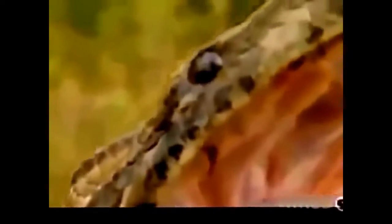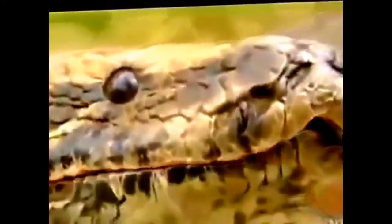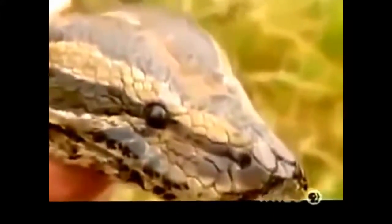One thing I got right in the movie was that the python, like many other non-venomous snakes, is an ambush animal. They will lie in ambush for their prey. It'll lie there, wait for the animal to come past, strike at it, bite it, and hook it with those 100 needle-sharp teeth. It then throws coils around this animal while it pulls the animal into the coils. It then asphyxiates the animal. Every time it breathes out, it tightens more and more, and the animal dies of suffocation.